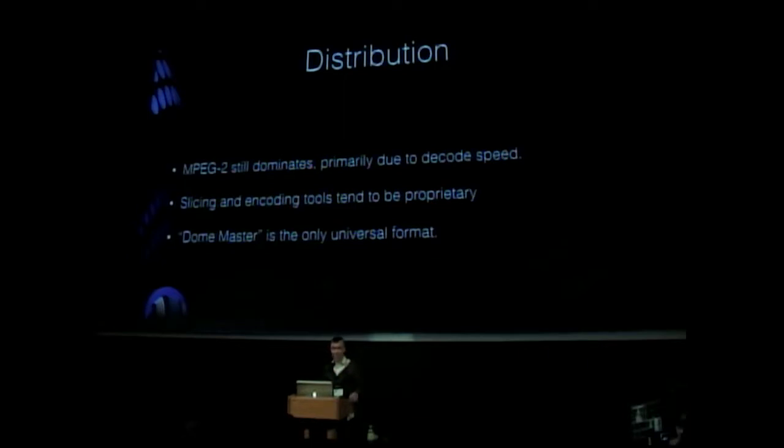The slicing tools for conforming dome masters to particular theaters tend to be proprietary to the manufacturers. And the dome master is currently the only universal format. I'm not even sure if it's officially codified yet. We've been working on that for a very long time, but it is a universal format, sort of a de facto standard. And now with things like Oculus Rift coming along, I hear rumblings about, well, maybe it shouldn't be, maybe it should be something else, and maybe that's true, but right now we're looking at Dome Masters.